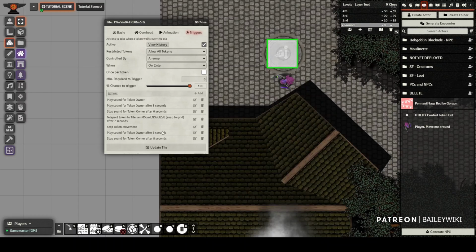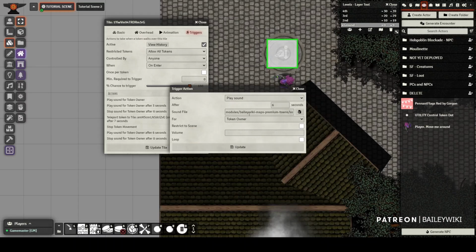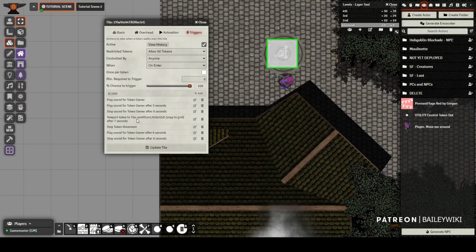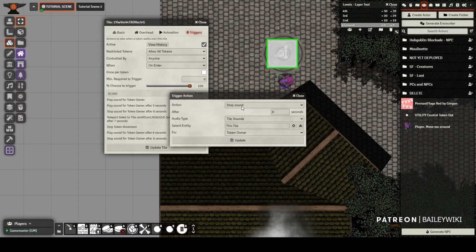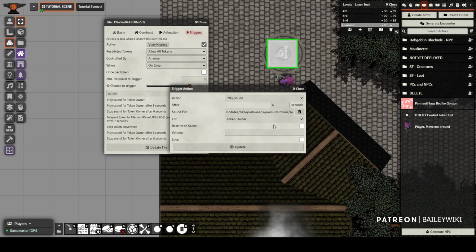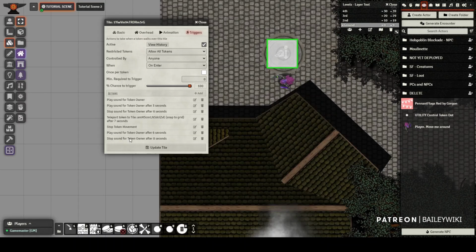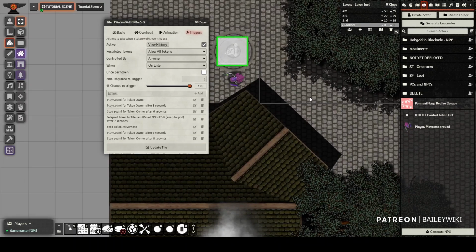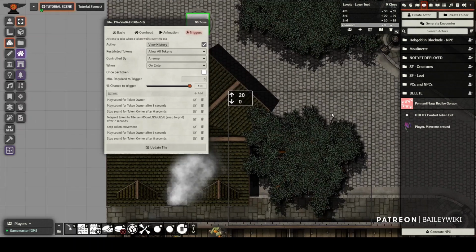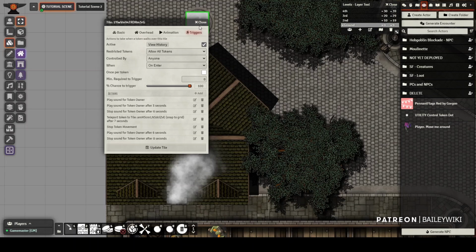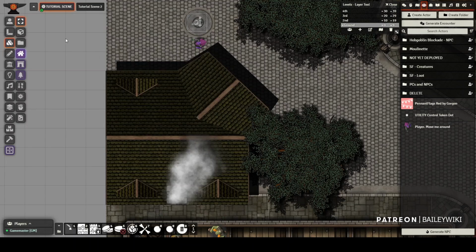Almost done. It's going to play that sound after 6 seconds. It's going to play the sound of walking upstairs, so you can see all the timing. It's going to take them about 7 seconds to get to the other side. Just before that happens, you'll hear them walking up the stairs, and it'll also stop playing any sounds once they get there, just to make sure that all sounds are stopped after 8 seconds. So that's how you can link multiple things together for a more interesting teleport.